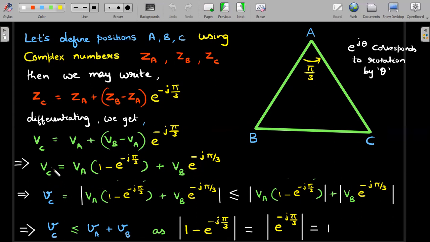Now what I'll do is I'll take modulus on both sides, because modulus of this complex velocity gives me the actual speed of that particle - that real number. But what happens here is when I take the modulus of the sum of two complex numbers, I can use an inequality: the modulus of the sum is less than or equal to the sum of the moduli.